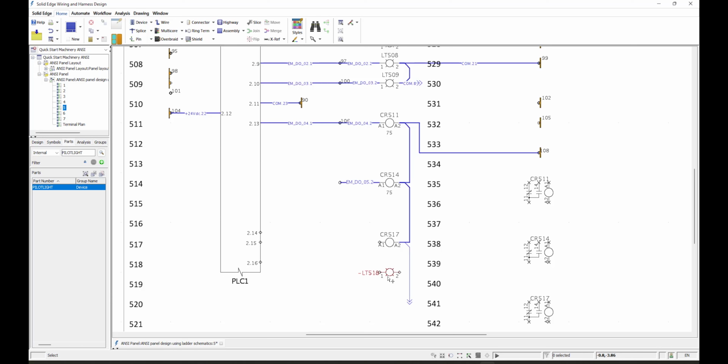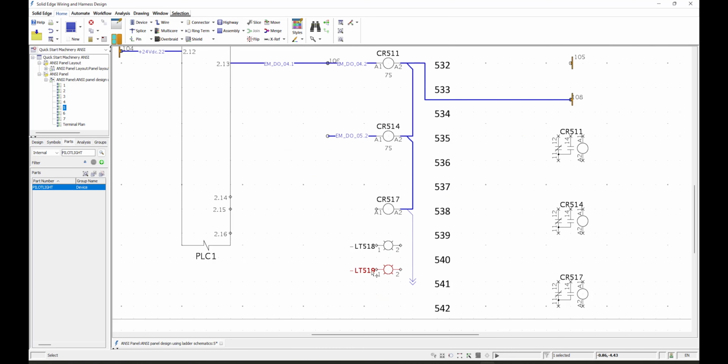And if I wish to add another one, basically what I'm doing is just copying that over. Instead of dragging it, you could have done that as well, but since I already have it in here, I could just copy and paste that. And that's essentially what I did here.